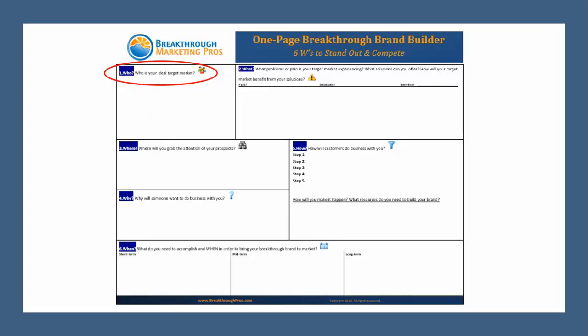If I were to say Ford, what immediately comes to mind? For most people, it's built Ford tough. They're building their product for guys who want to haul stuff. Moms, if you want to take your kids to soccer practice, don't drive our Ford truck. It's not what it's built for. It's built for guys who want to haul stuff. And that's where they're targeting their marketing dollars, and every company has a limited amount of resources to spend. So where are you going to spend those resources where you're going to get the best return on your investment?